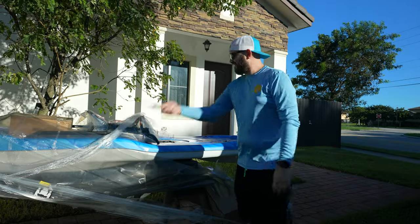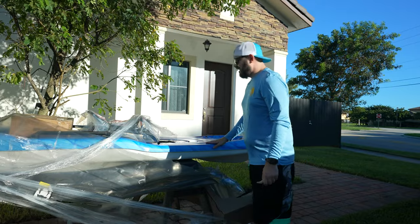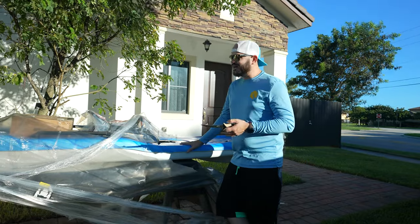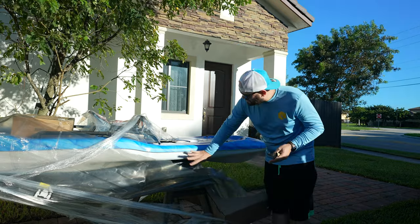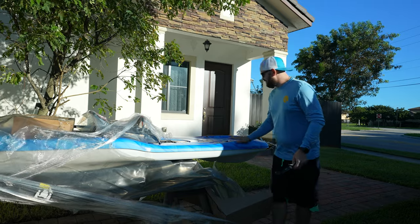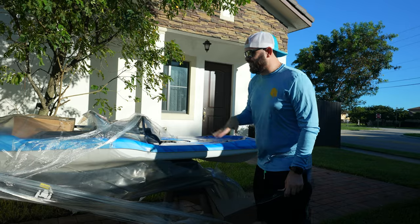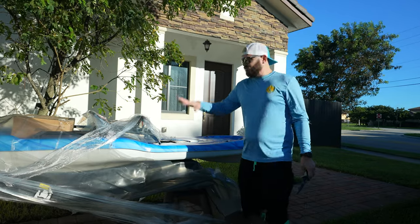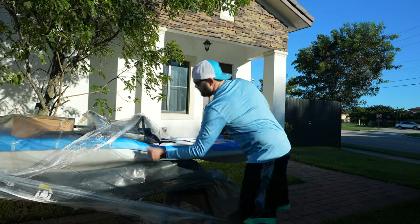Isn't this thing, it's looking amazing. I love the blue. It is looking amazing because it's blue, and blue is my favorite color for kayaks. And you have that two-tone, blue and white, looking pretty amazing right now. And I love the flat area here. I'm gonna take the camera pretty soon and give you a close-up walkthrough of all the parts, everything that this boat has to offer.